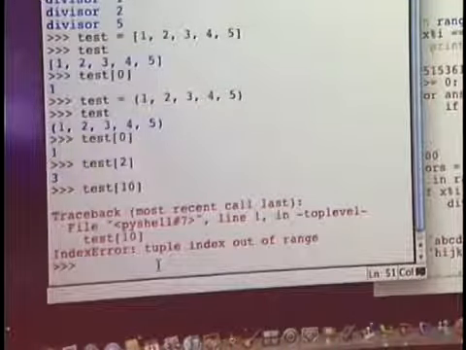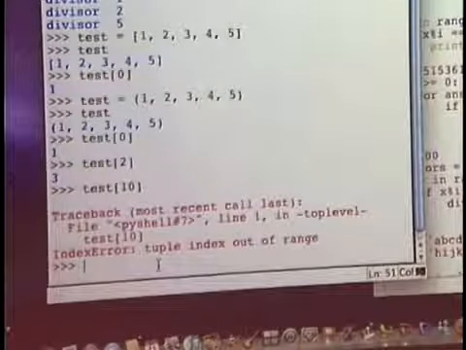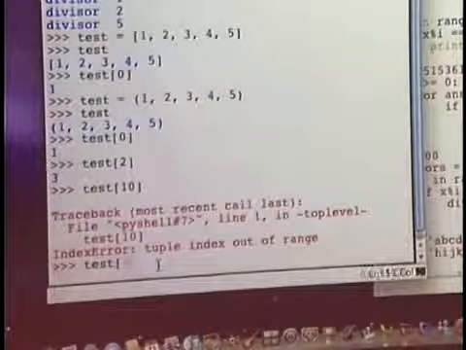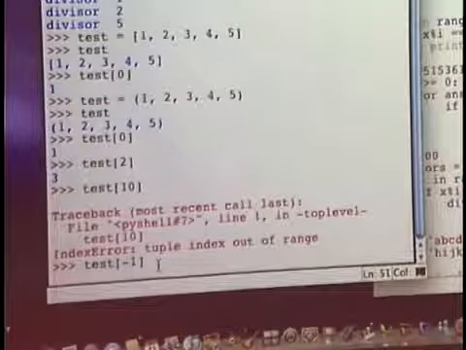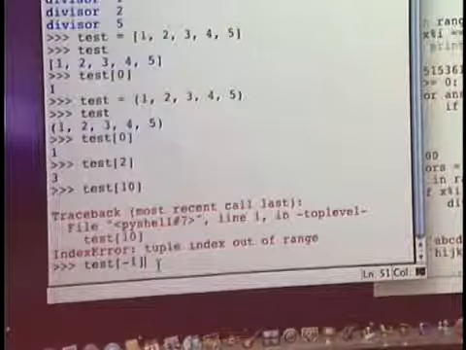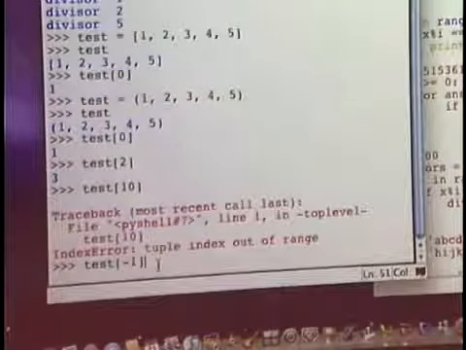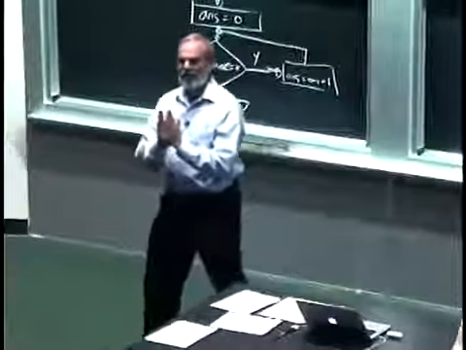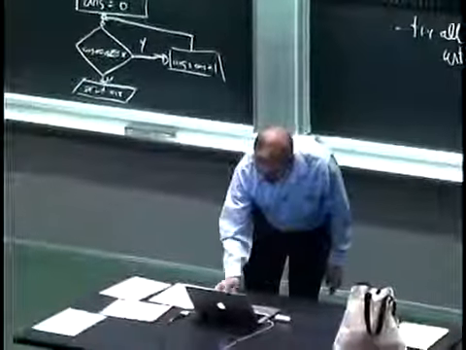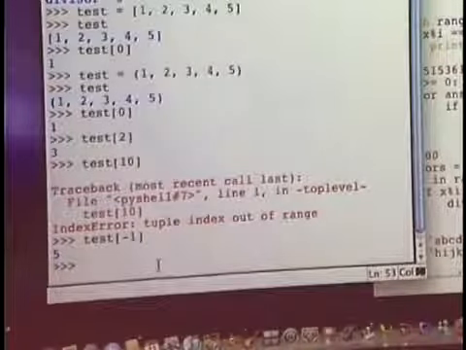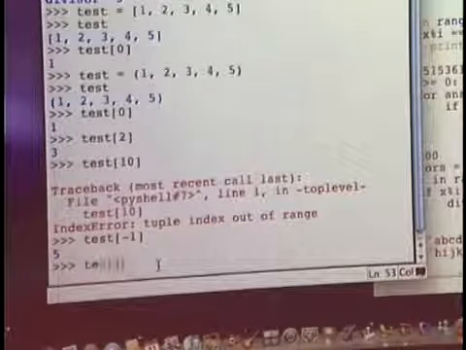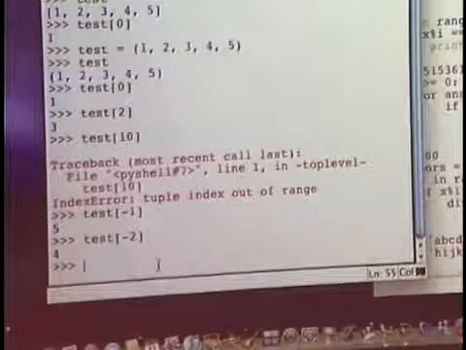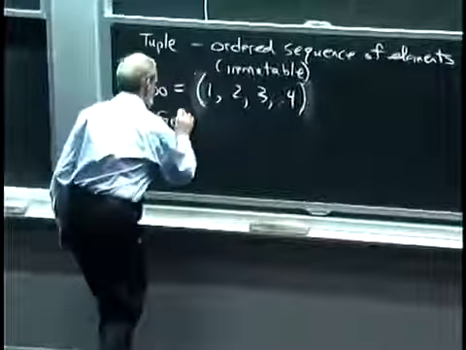Notice, however, if I try to go outside of the length of the tuple, it complains, which is right. Tuples also have another nice structure: I can go the other direction. If I want to get the last element of that tuple, I give it a negative index. Think of it as starting just before the beginning. If I give it a 0, it takes the first one. If I give it a 1, it takes the next one. But I can go the other direction, and if I give it a -1, it picks up the last element of the tuple. And again, I can go -2 to go back. So this is what we would call selection.